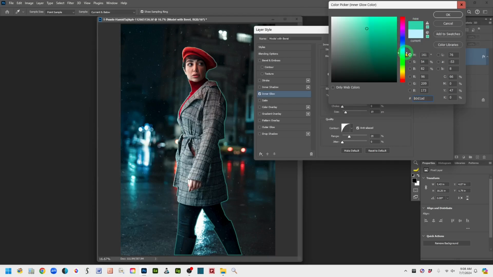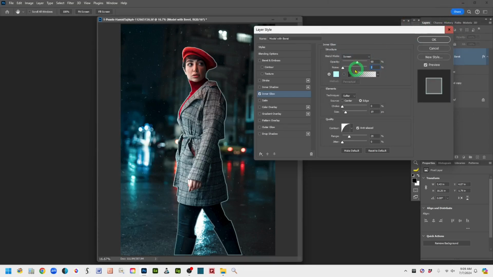Okay, so let me go back to the blues, because as I said, that's why I said to analyze your image. The lights that are in the background here and that will be reflecting onto her are in this bluish, cyanish kind of range. So I'm going to go back up into that kind of range. I'm going to go right about here. And then I'm going to click somewhere on it a little less white, a little more blue. As you can see, it's darker, lighter, more saturated, less saturated. So just go where you like.